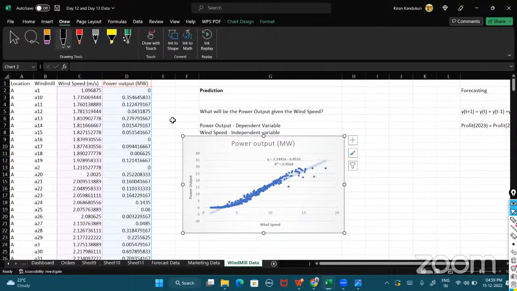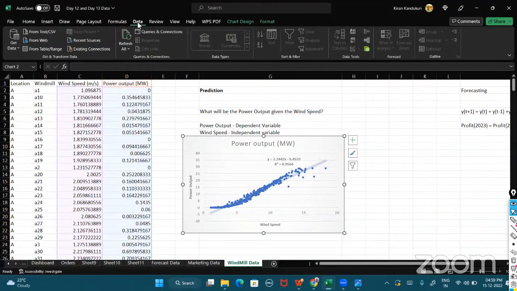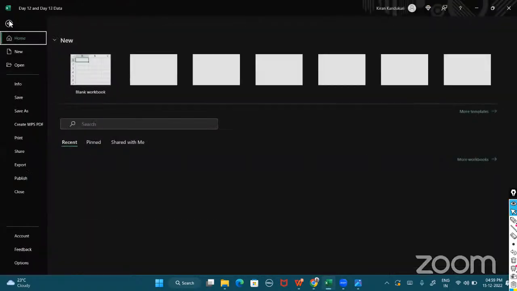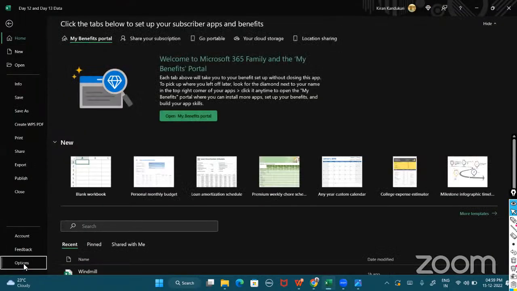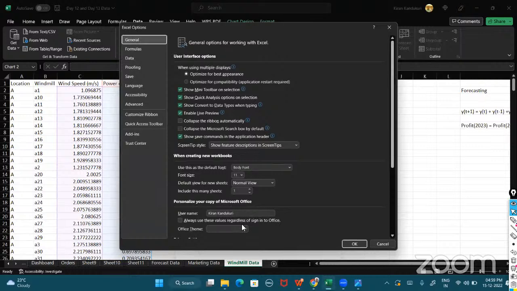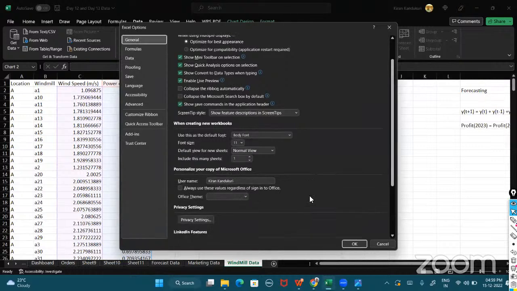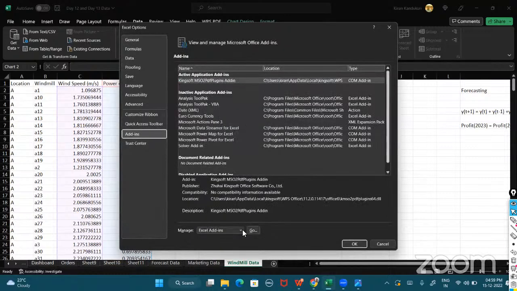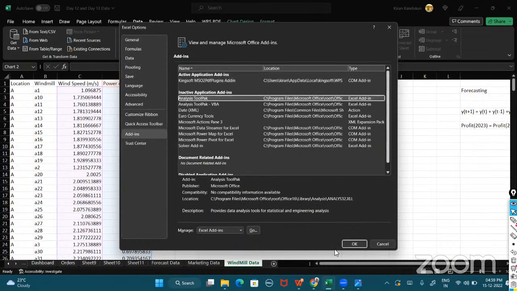Then up here on data, in this version, let me go down to file, options. You can go to add-ins, and Excel add-ins are there. What we need under Excel add-ins here is the analysis tool pack.